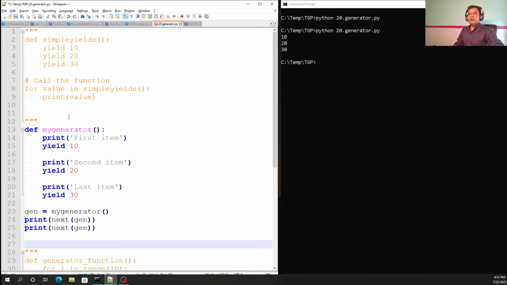This time we have some more statements with the yield. And also, while using it, we are going to use the next. So whenever we say next, the first time it will return the first yield, and whenever we call next again it will go to the function, pick up the next yield, return the item, and so on until we come across the last yield of the function or last yield of the generator.